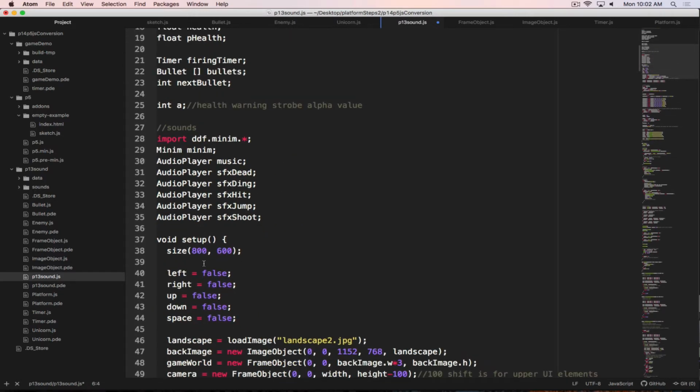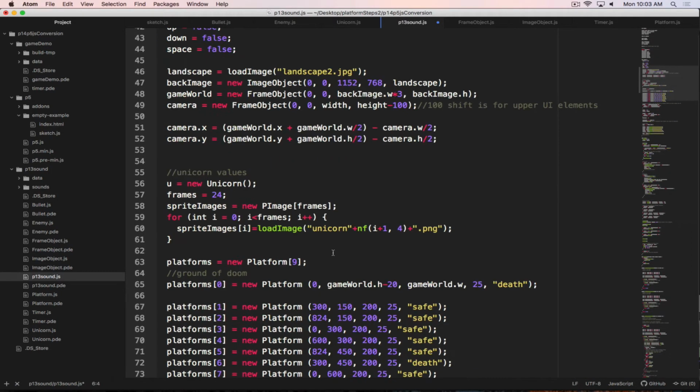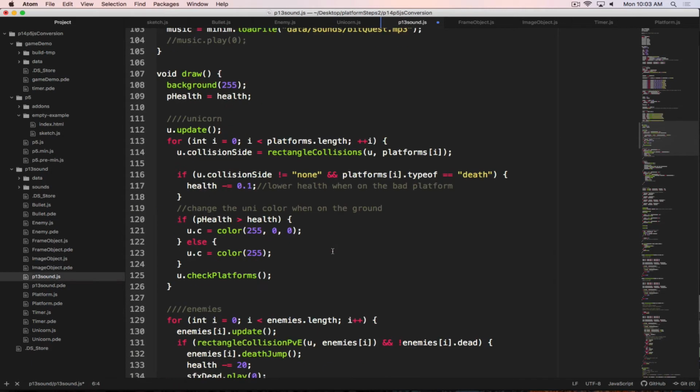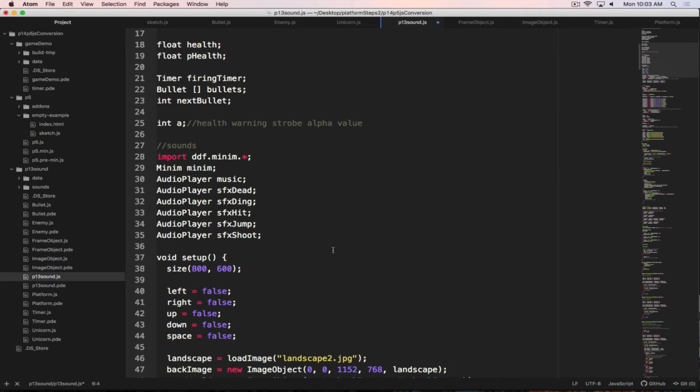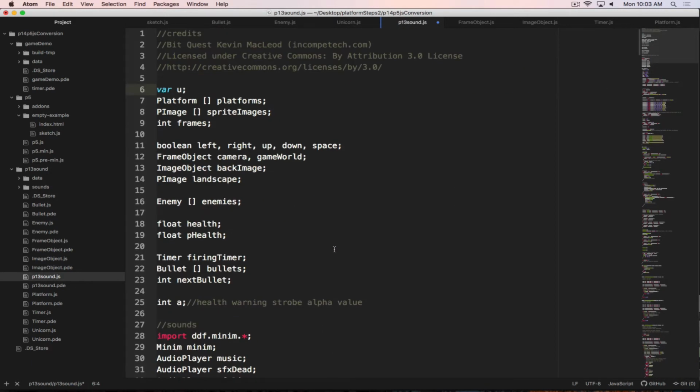We're going to have our setup and draw that we'll be working with here. So we will have to change all of the voids, but we'll work our way down the list. Now, int, not going to use that anymore. It will be var. Arrays are going to be done a little bit differently.